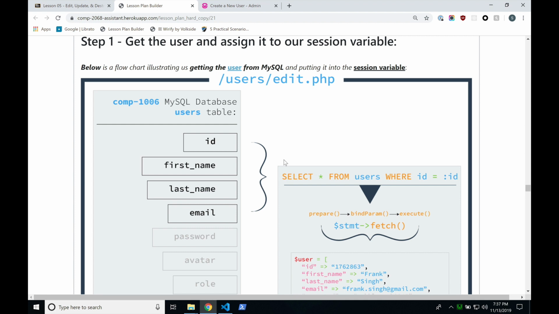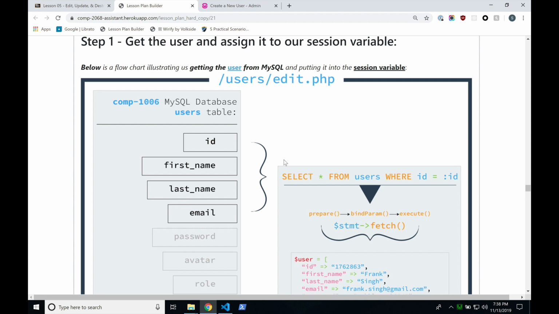However, I've had teachers in the past, and I've seen it in students' code, where they just call it user. Or even worse, this one annoys me more than anything. They'll call it comp 1006 underscore user.